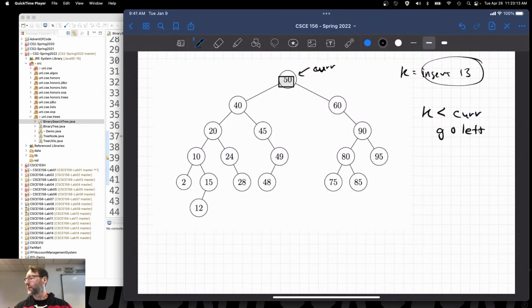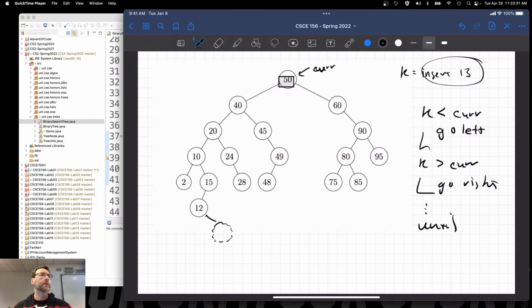Go left, right? Otherwise, if it is greater than the current, where do I go? Go right. Dot, dot, dot, until what? When will I stop? Right there, when current falls off the end.